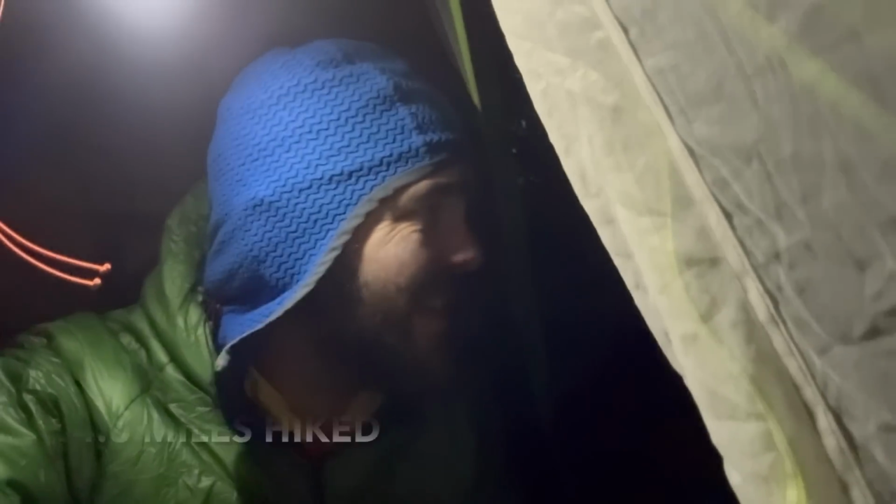Slightly better. Today was a far rougher day. I only made it about 15 miles. It was just that middle section, even the early bit where I was going over all the lava rocks. That slowed me down a little bit, but not that bad. But yeah, the middle part where there was no trail and it was just cross country in the grass with the lava rock, that took a lot out.